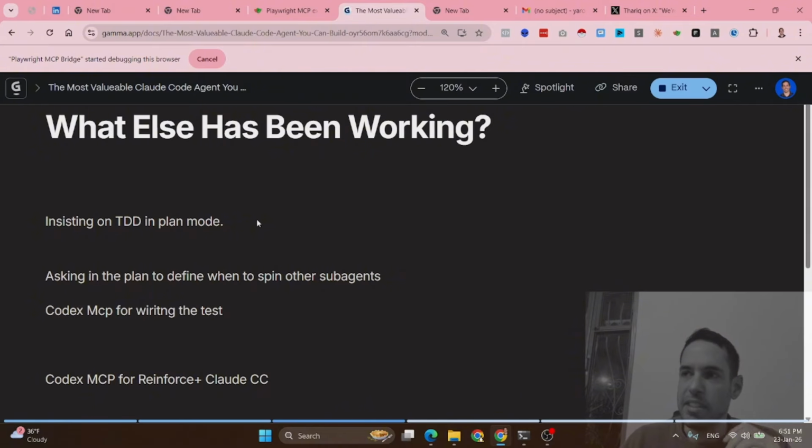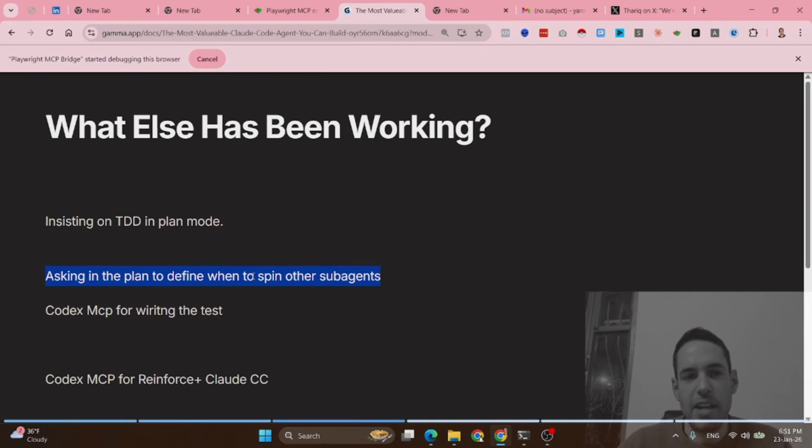So I thought of, instead of building and then testing, I'm going to insist on doing test-driven development in the plan mode. So from now on, in the plan mode, the plan starts by writing the tests that the actual feature needs to pass. And afterwards, in the prompt of the plan, I ask Claude Code to think up front about which sub-agents we can spin concurrently, because some things in the feature might not collide, might not overlap, so why do it sequentially if we can do it concurrently?